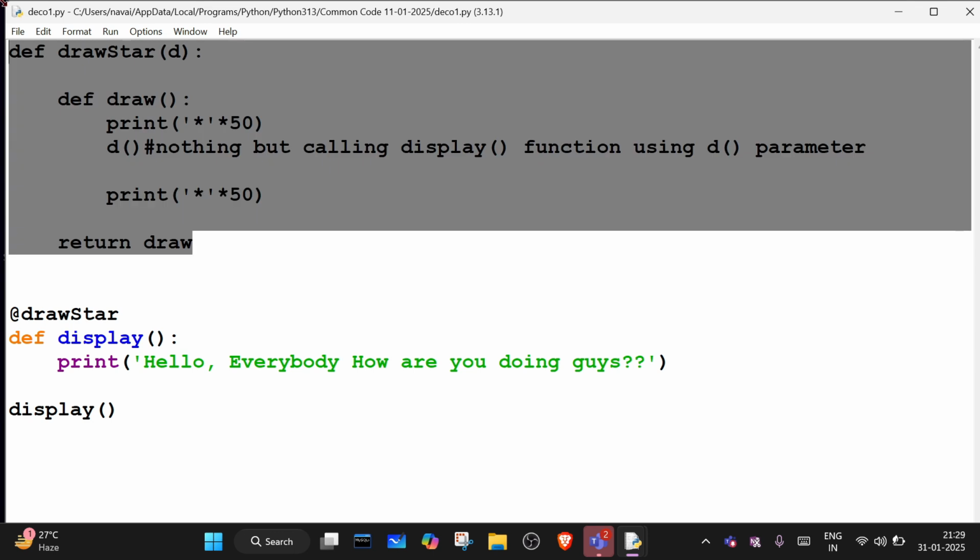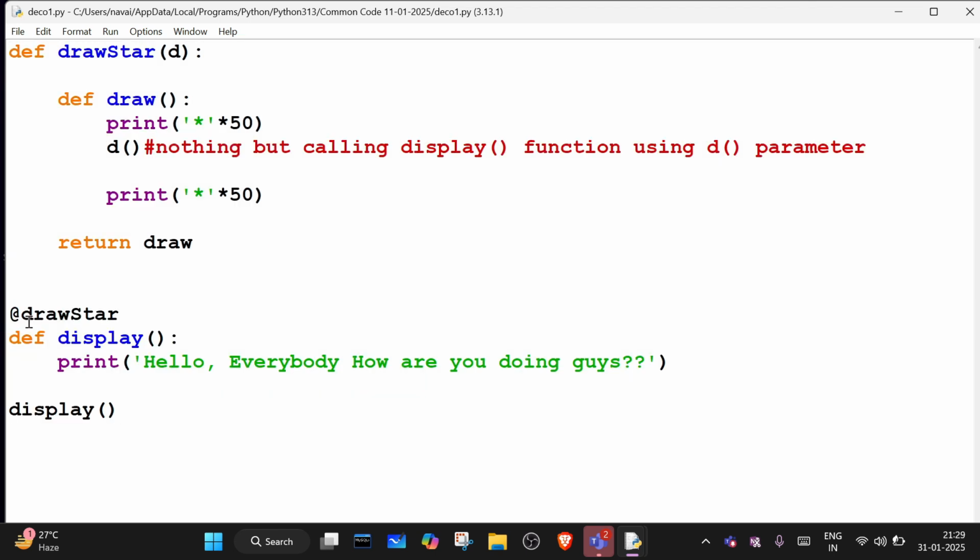Just ignore this selected part, just ignore everything. And see here, we have the display function, we are calling the display function, and we are applying which functionality? We are applying draw star functionality. And this is the draw star functionality. So simple.